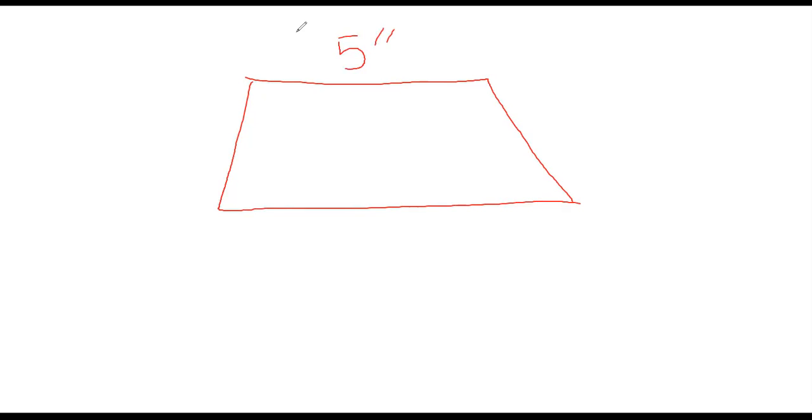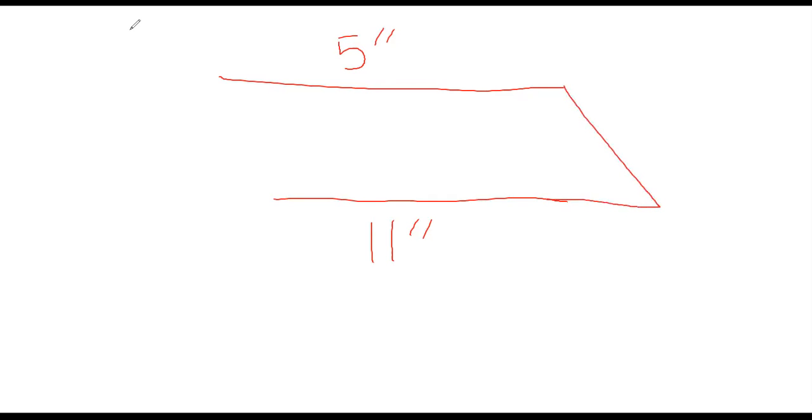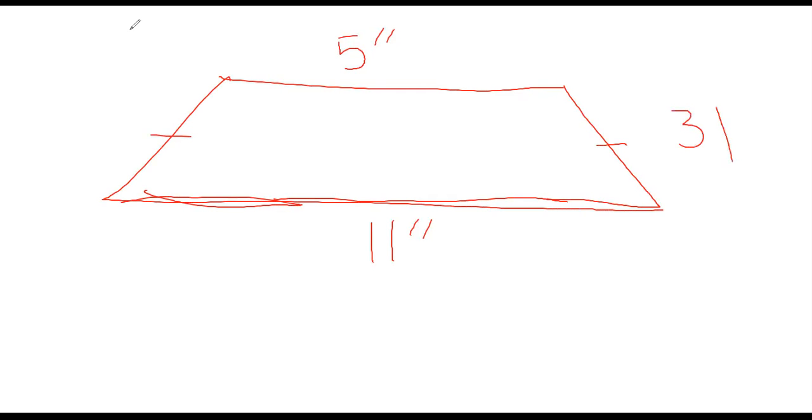The other base is 11 inches. The two heights, so I will have to correct my figure a little bit. I will have to redraw this: this one is one of the bases, and then I will draw this line just like that, and this line just like that. So now these two heights are equal. This is equal to this one, and this is just like this.